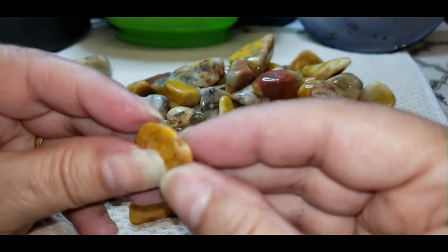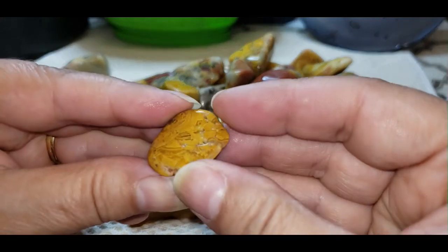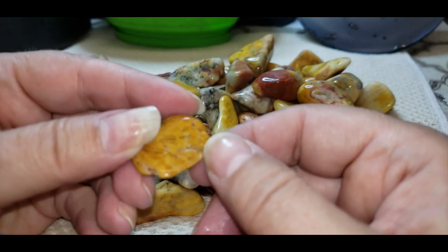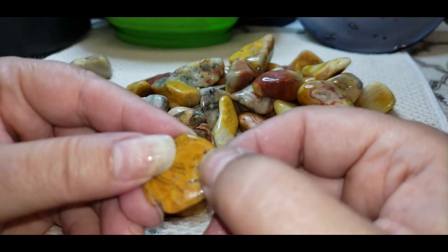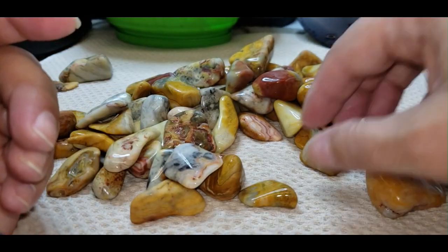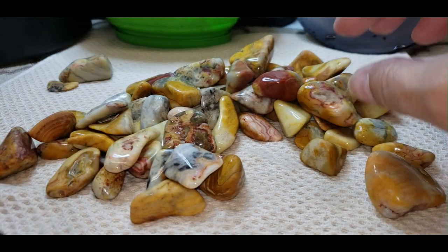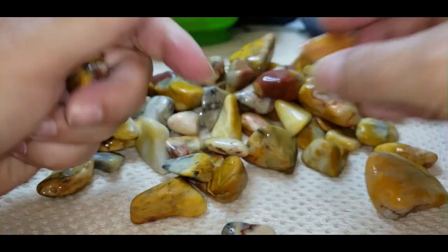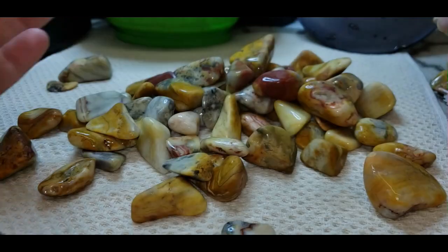That's that one we've been watching. That's just a natural. It's not a chip per se, or it's not a damaged chip anyway. Some little holes in there. I will scrub these with a toothbrush and then put these aside to run in 120. All these little tiny ones.